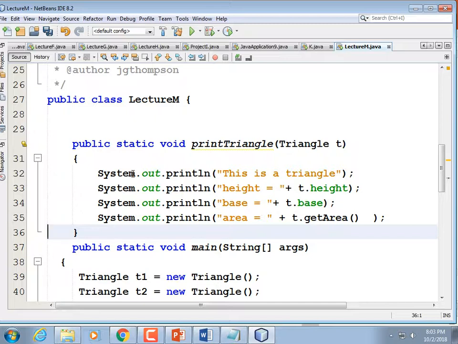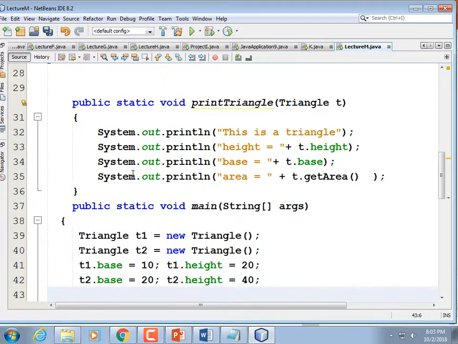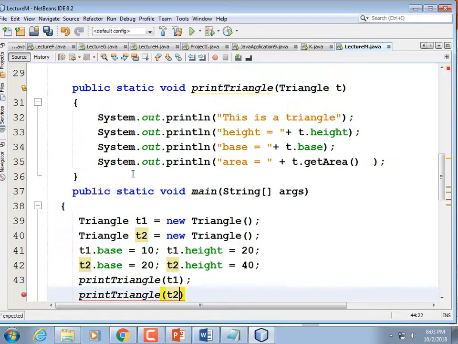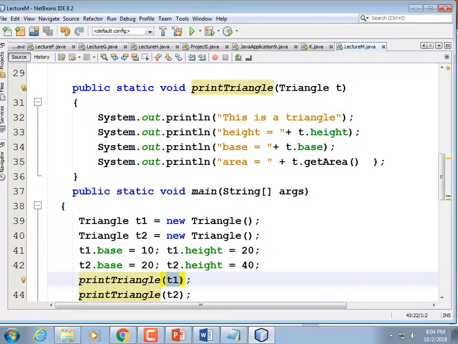So in a minute I'm going to scroll down and I'm going to call that function passing in t1, and then I'm going to call that function again passing in t2, here, after I've created them. So how about printTriangle(t1), and then printTriangle(t2). So we're using the same function to process different pieces of data. Process two triangles. Right? This function can handle multiple sets of data. As many different triangles as we wanted to create, we could pass each one to printTriangle, and it would work on each one in turn.